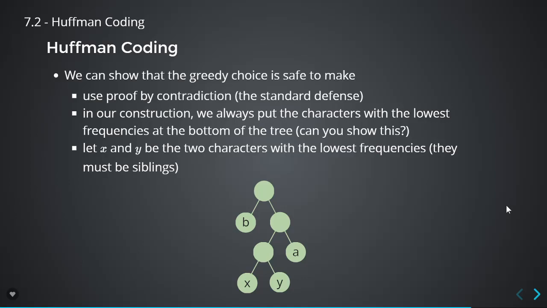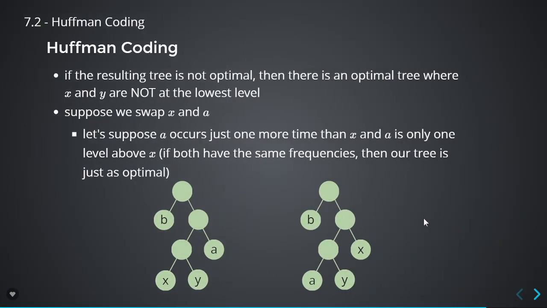But for now, let's just say that I do have X at the bottom, and let's say your tree is slightly different and you have A at the bottom instead. So we're just going to swap A and X basically. Now, if A and X have the same frequencies, then our answers are the same. They're both optimal, because it really doesn't matter if it takes 2 bits or 3 bits to represent X. Well, you're going to multiply by the same value anyway. That doesn't make any difference.